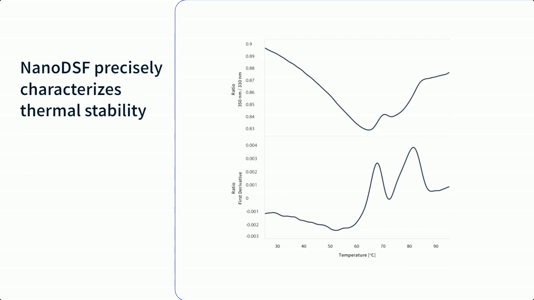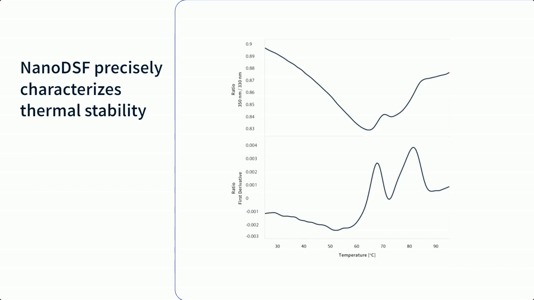Now, one way to compare the stability of your biologics in different buffers is by looking at the thermal stability, and nano-DSF provides an easy way to do so. By using the intrinsic fluorescence of a molecule, nano-DSF is a label-free methodology that measures how a biologic unfolds across a thermal denaturation gradient. By doing so, we derive the melting temperatures, or TMs, associated with different domains in your biologic and compare these across buffer conditions. Now, the higher the TM, the more thermal stability is conferred by the buffer.